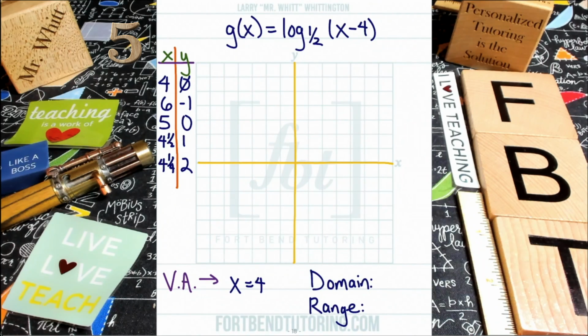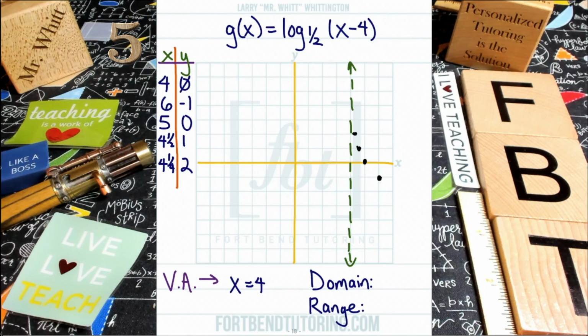So showing what that looks like, I'm going to begin with my vertical asymptote of x equals 4. So to the right of the origin, 1, 2, 3, 4, I'm going to have a vertical line indicating that x equals 4 is off limits. Then I'm going to plot my points. I'll have (6, -1): 1, 2, 3, 4, 5, 6, -1, and then (5, 0): 1, 2, 3, 4, 5. That's going to be a point here. Then I'm going to have (4.5, 1). You got (4.5, 1) is going to be right here, and you have (4 1/4, 2). And now it's going to be about right here.